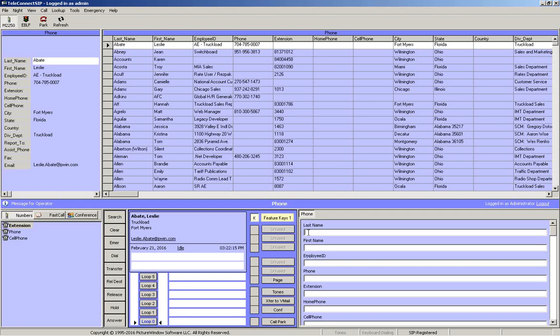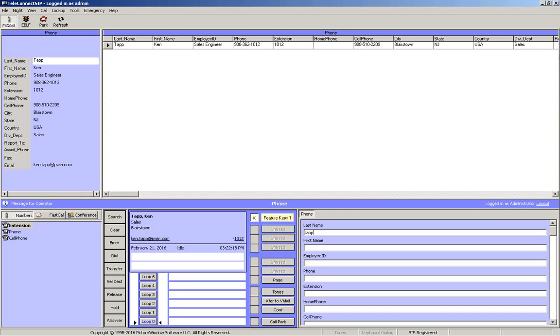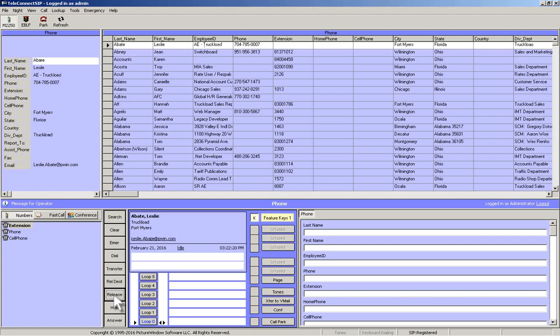If the caller says yes, you simply want to pull up Dr. Tap, so Dr. Tap is showing up as the selected person, then click Transfer to Voicemail. I can now hear the announcement for Dr. Tap's voicemail. I'm going to hit release to connect that caller to Dr. Tap's voicemail. And you're done with the call. You're ready for another call. All right, so that's call park.